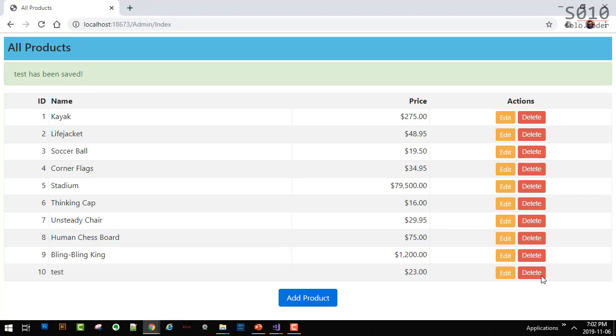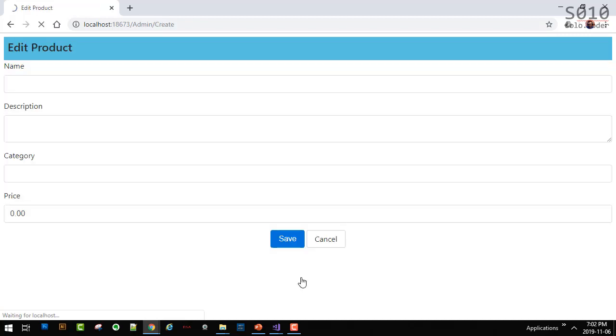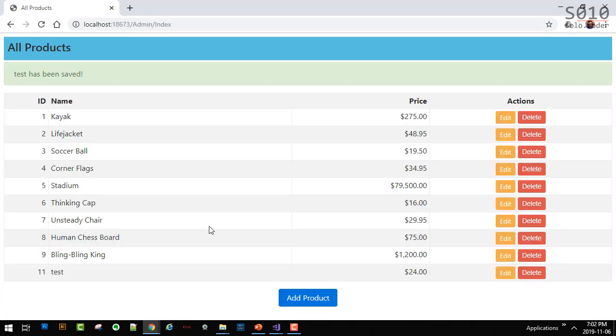But now, if I delete this record and add a new one, see, now it becomes 11. So when we delete from an auto-incremented field, it no longer comes back to the same number that you had before. It keeps moving forward.